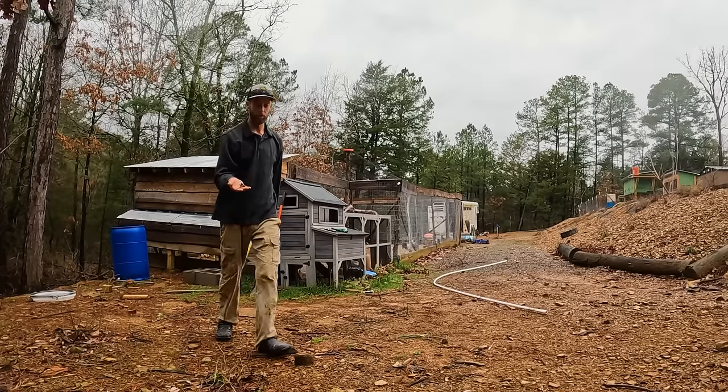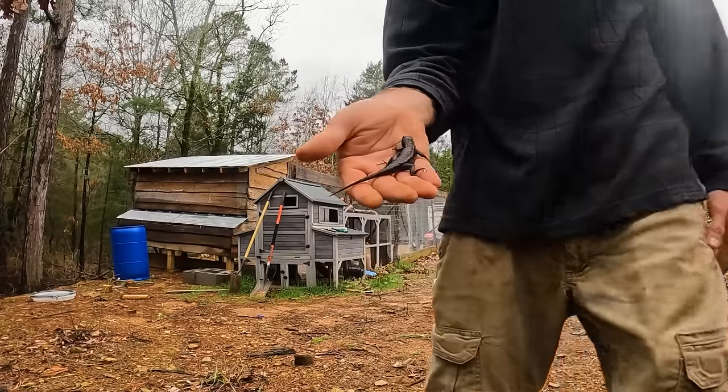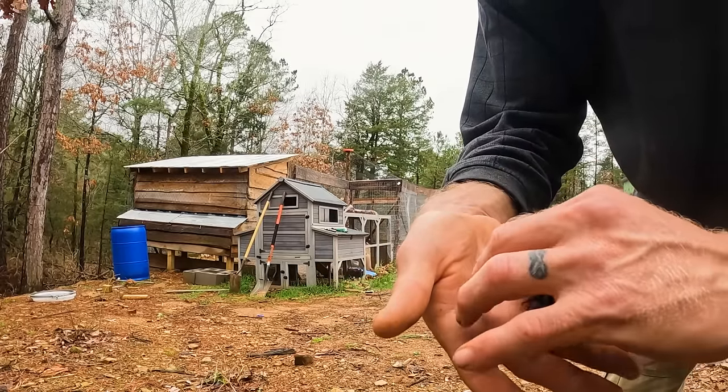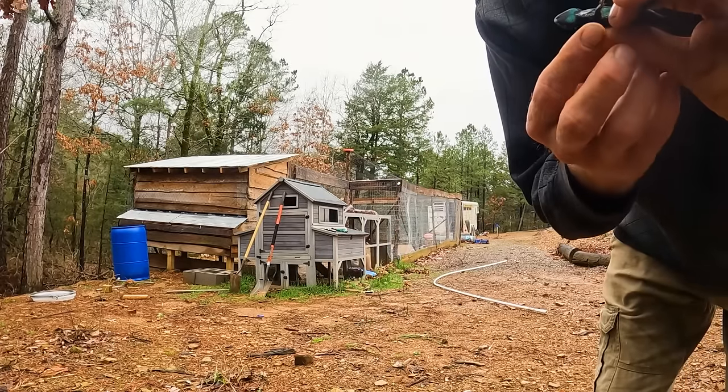He almost got squished. Look at this lizard. What up, buddy? You got a pretty belly.